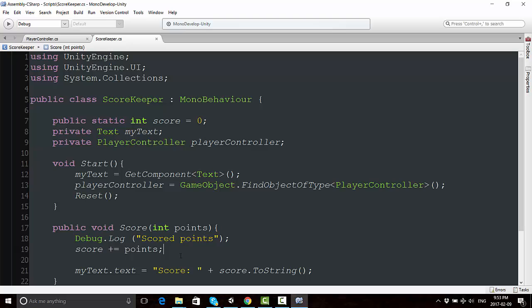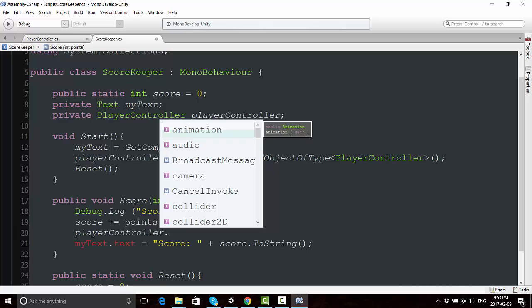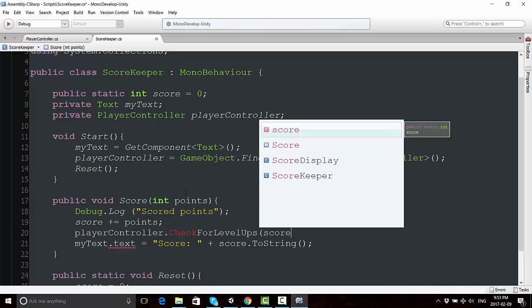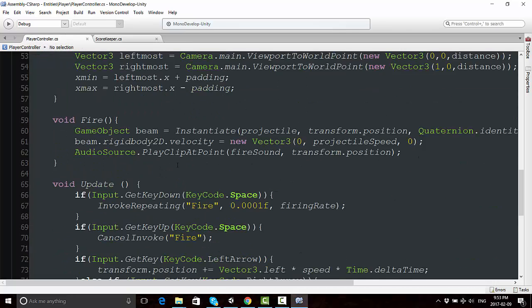And here in the public void Score, this is whenever we score points, we're basically going to check to see if we've hit the required number of points for a level up. So I'm just going to say playerController. We haven't actually created a method yet, so this is a wishful method for now. So I'm just going to call it CheckForLevelUps, and we're going to pass through our score. And we're going to save that, and it's going to appear in red for now because, as I said, we have not actually created this yet. It doesn't exist, but we will create that very shortly. And by very shortly, I mean right now.